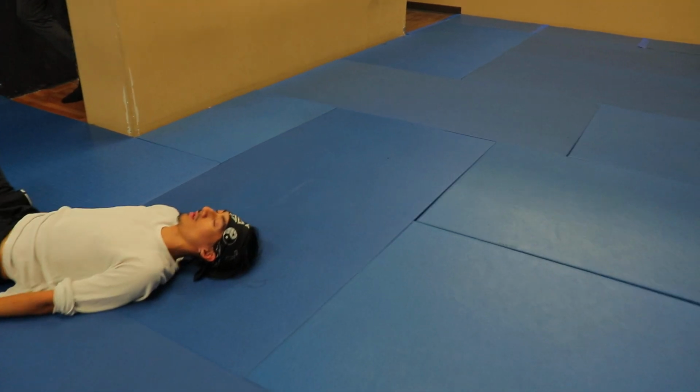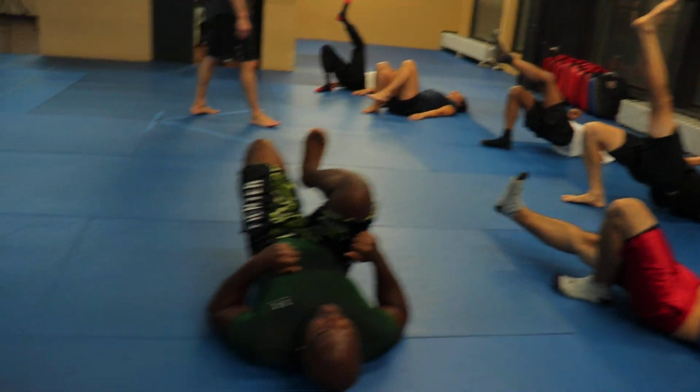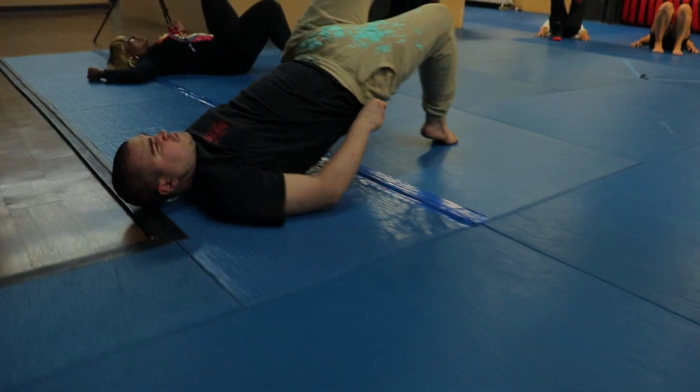We're gonna switch to the other leg. That's surprisingly hard, right? But no one's even trying to beat you up. 3, 2, 1, let's do another leg. Kick, a leg kick, so there we go. Yeah, right. Good. Drive, right?